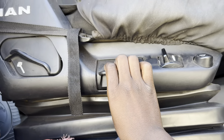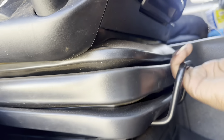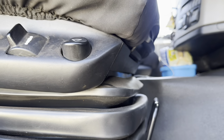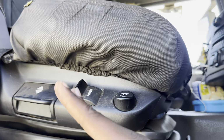And then this one here is to adjust the seat so that it can go back or forward, ne? And then this one is to pull your seat forward or back. If you are a short guy like me, you need to pull this one. You need to do it when you sit tight on top of your seat, then you push your seat forward. And then this one under your seat is to adjust it up like this or down like this, ne?